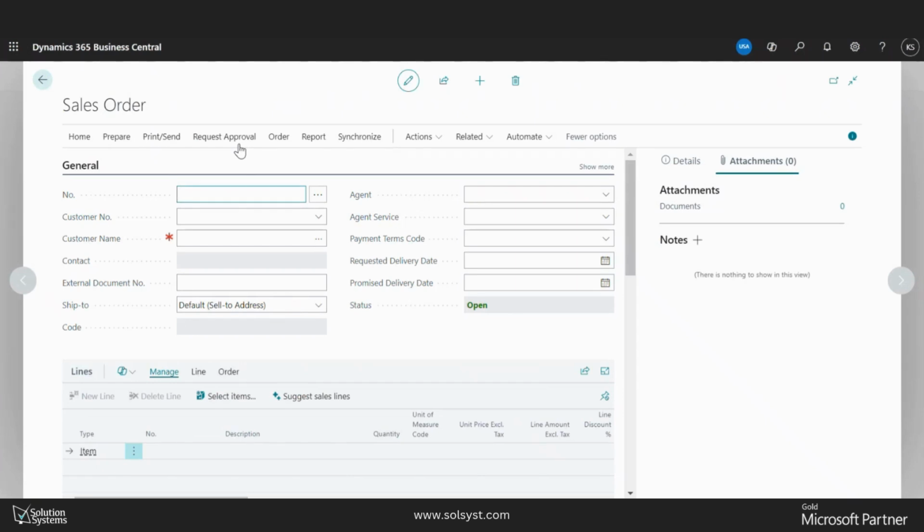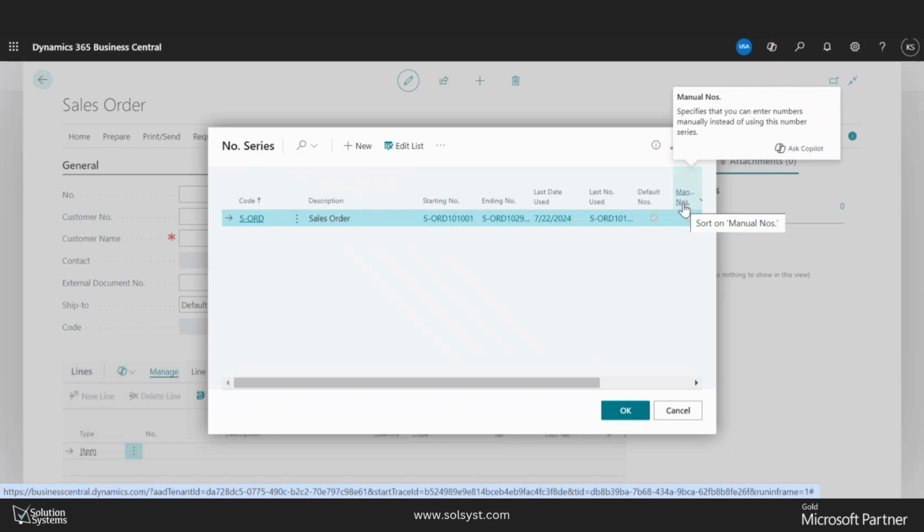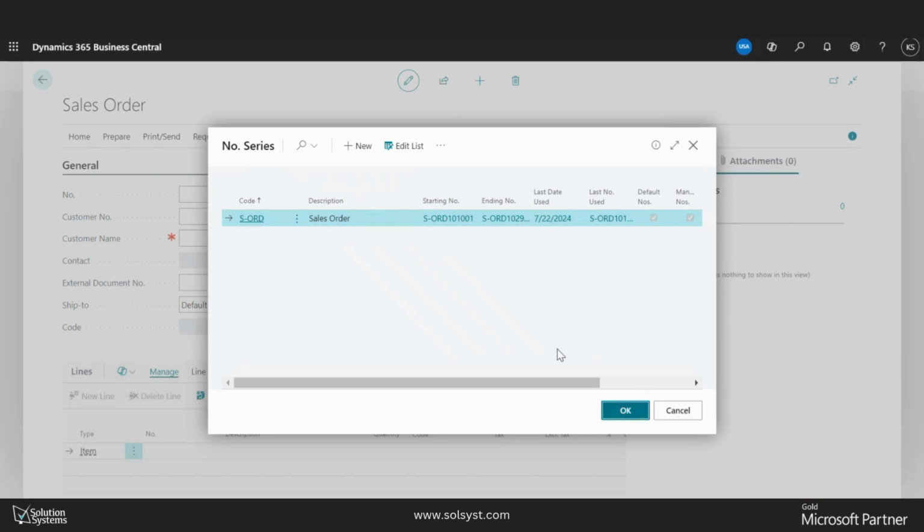Now, what I did quickly here is I hit tab to auto assign the next available sales order number in a sequential series. I just want to point out here that you can have multiple order numbering series. So if you have different types of sales orders and you want to assign a different prefix or just a different numeric sequence to those orders, you can set up a relationship between different number series and then have the user select which number series they'd like to assign to that order. That could even allow for the manual assignment of order numbers.